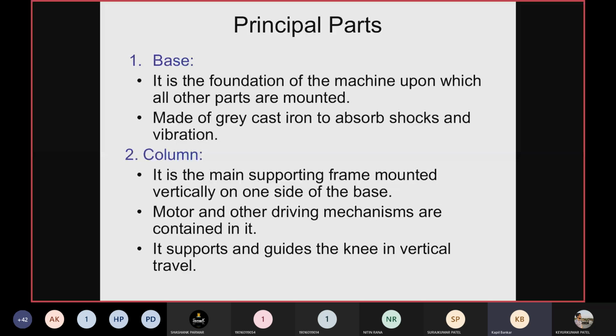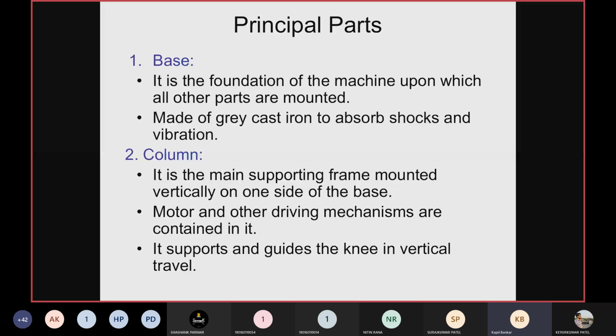Generally, if you look into all the machines, the machine beds and bases are generally made from cast iron, because the characteristic of cast iron is to absorb shock and vibrations. If you reduce the shock and vibrations on the machine, then it will be stable.